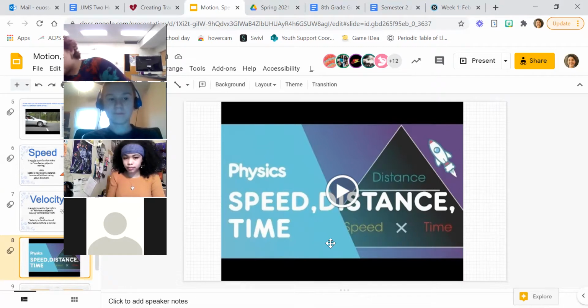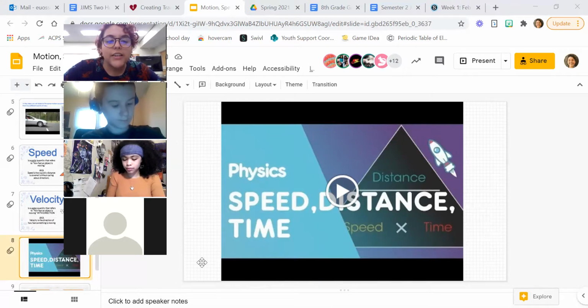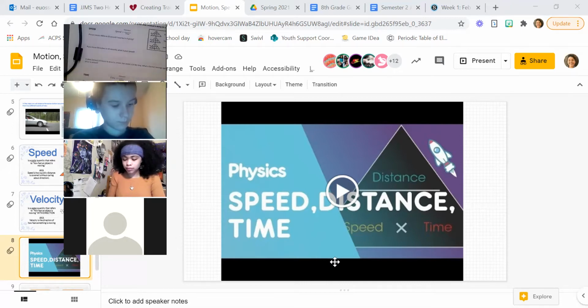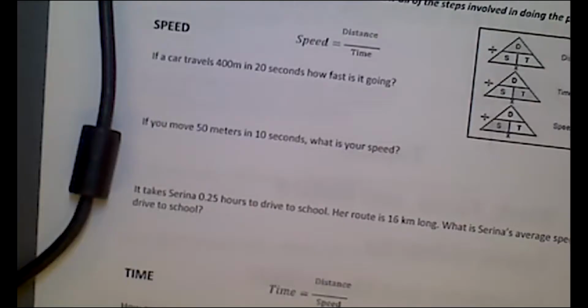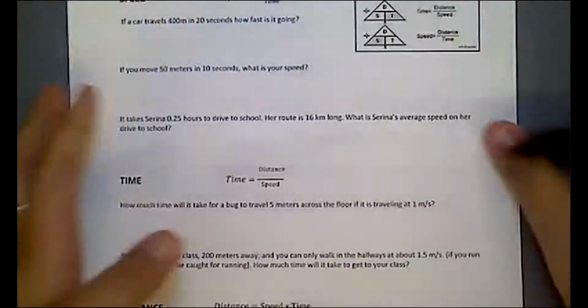This video here is going to walk you through how to calculate speed, distance, and time. But instead of showing you that video, I'm actually going to just show you on paper. Your packet. We're actually going to turn to page 26, and I'm going to show you how to calculate for speed. So give me 1 second. I'm going to stop sharing my screen, and you should be able to put Zoom into speaker mode so you can see my writing.